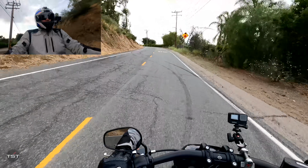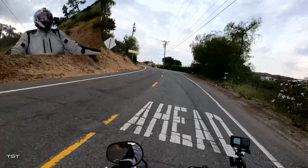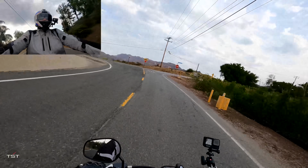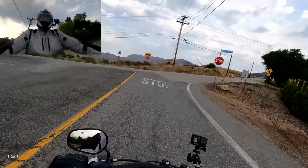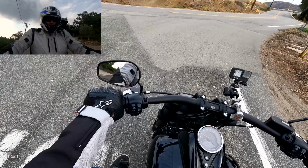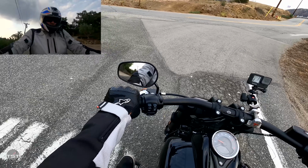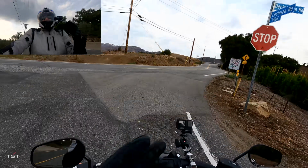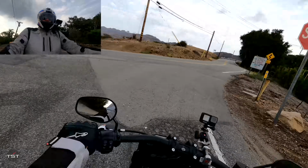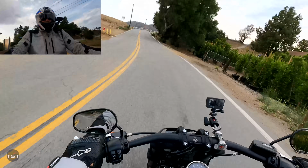Finding neutral is a little funky on this thing. I don't know, it's only got 700 miles on it, so that could be an indicator, but I'm going to come to this stop sign right here and just try to find neutral and see how long it takes me. Down to first. No, no, no. It just keeps there. Okay. I don't know why. It just doesn't want to find neutral on the first try. I've had a hard time with it this whole week.